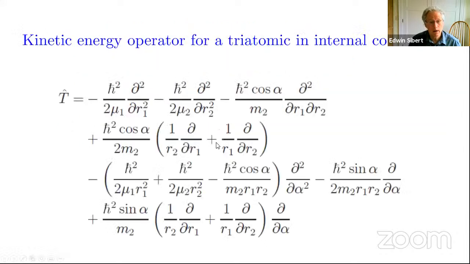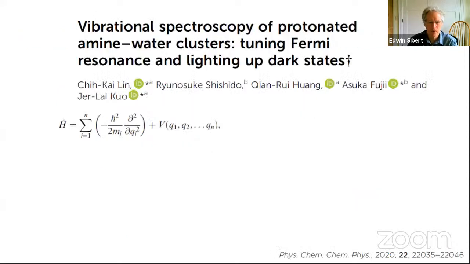And I just want to point out that here is the Hamiltonian in internal coordinates for a triatomic. And people have them for tetraatomics. I published one on a pentatomic. People used to really worry and think a lot about these kinds of Hamiltonians. Because if you want to calculate all the energy levels in your molecule, if it's small, many of these terms are important and you need to include them if you want super high resolution. So if you're John Tennyson and you want to be able to really pinpoint all the energy levels of water, you have to use Hamiltonians that are fairly complicated. Psi is well aware of this.